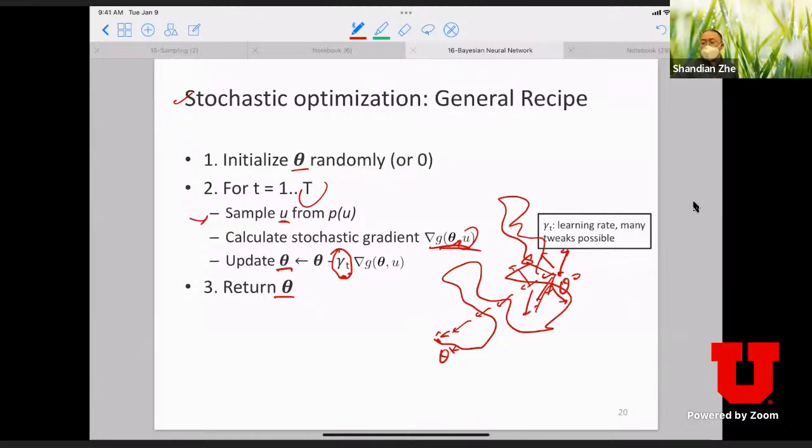If you mean you replace U by the expectation of U, well, you can do that, but there's no guarantee it's going to converge. Because the expectation of the gradient is not necessarily the gradient evaluated at the expectation of the random variable. It's a biased estimate. If you want to show convergence, it will be a lot more difficult.